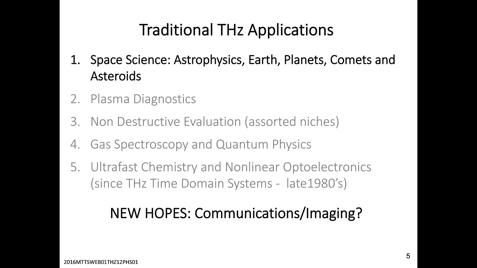And then in quantum physics and spectroscopy, this has always been a field that has been very useful for understanding quantum physics and the behavior of molecules in small groups and under low pressure. So that's always been a strong science driver. And then finally, most recently, with the advent of time domain spectroscopy, which we'll talk a little about, there's been a lot of interest in ultrafast chemistry and now nonlinear optoelectronics. And I'll mention communications and imaging. Those are the two things that I think people have been talking about most as potential applications for terahertz.